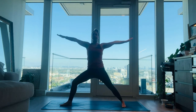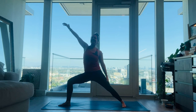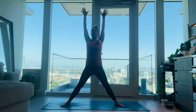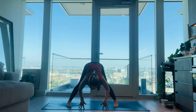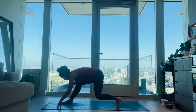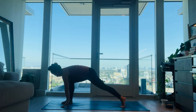Exhale, warrior two. Inhale, reverse. Exhale, side angle, right arm down. Inhale, star pose, heels in. Exhale, right to prasarita, parallel the feet, fold with the flat back. Lengthen on the inhale. Exhale, low lunge to the front. Inhale, standing splits. Exhale, back to lunge.